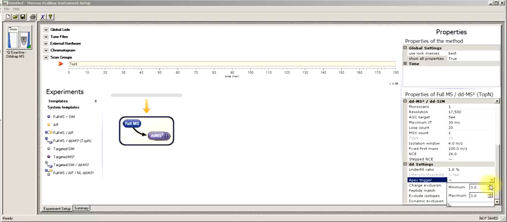If you set a minimum at say 3, and this is basically seconds, so this is your 3 to 8 seconds. Your next fragmentation event is going to occur somewhere between 3 and 8 seconds following your initial fragmentation event. So it'll occur in 3 seconds if the slope of the curve of the increase in intensity is such that it has either approached the apex or exceeded the apex.